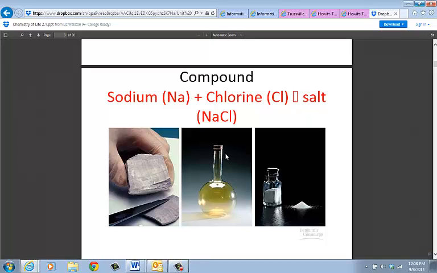An example of it is water. Water is H2O. It's a stable liquid, and it can be used to put out fire, but hydrogen itself is flammable, it's explosive, and oxygen is also flammable, but you put them together and you can actually put out fire with it. All right.